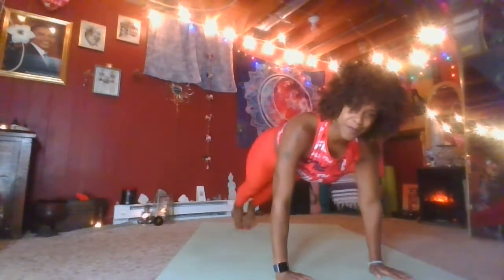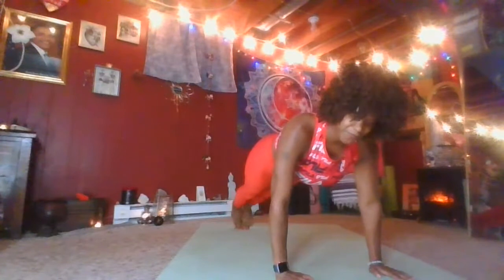As we flow to our high plank, building strength, tummies are tight. As we exhale down to chaturanga or low plank, hovering over our yoga mat. Exhale to cobra or baby cobra, ensuring our shoulders are relaxed away from our ears.